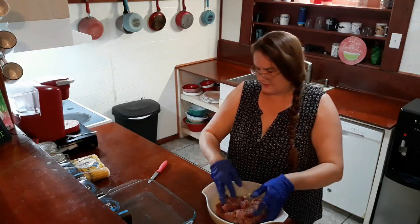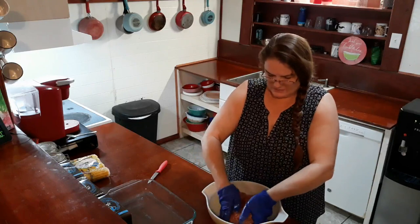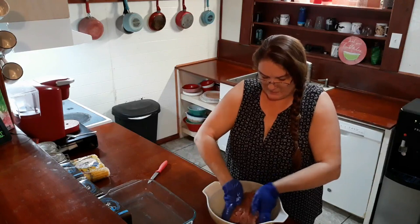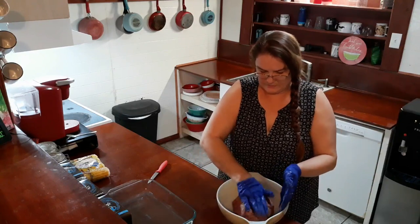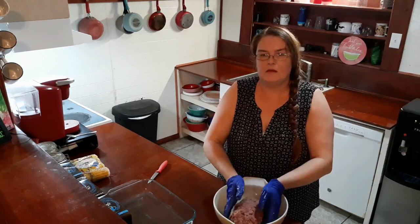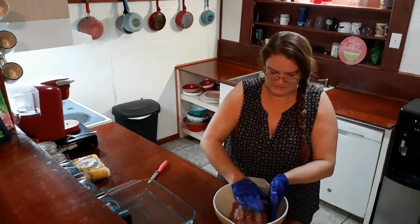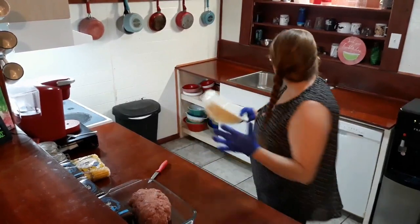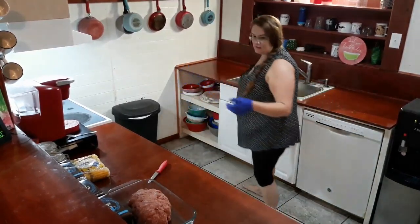You know what else? I think we put other seasonings in there, but I'm pretty far into this. Some people also put ketchup. You ever put ketchup in it? We'll put ketchup on top. Okay, now that there.